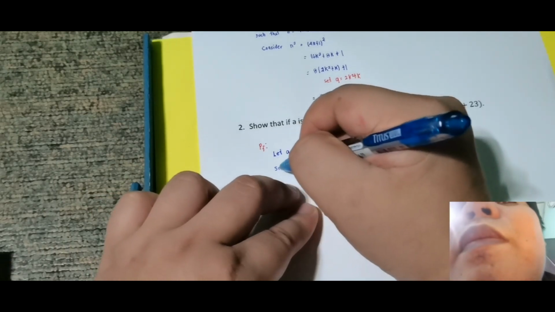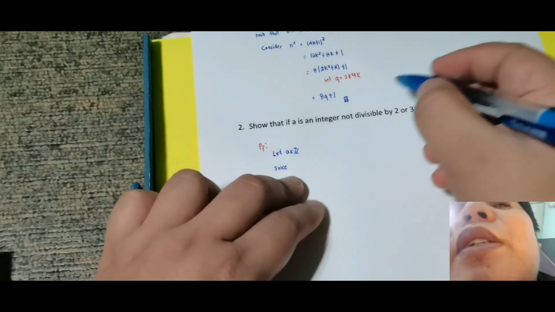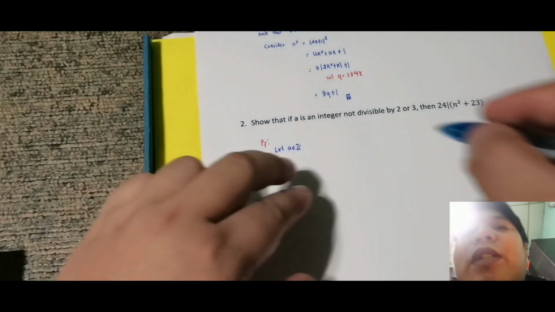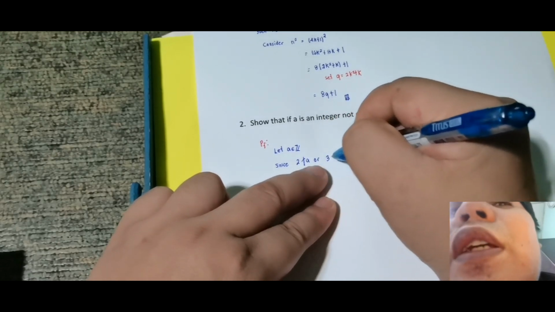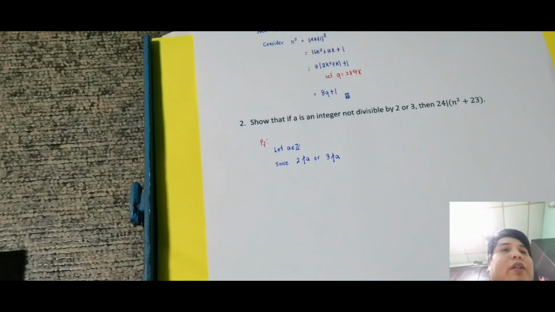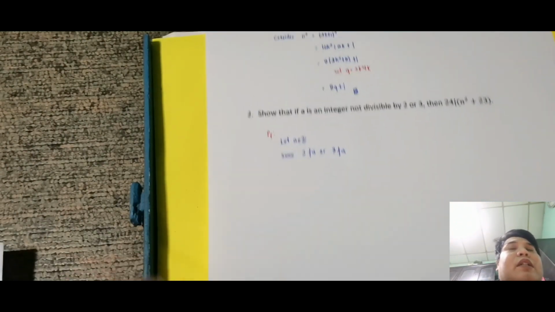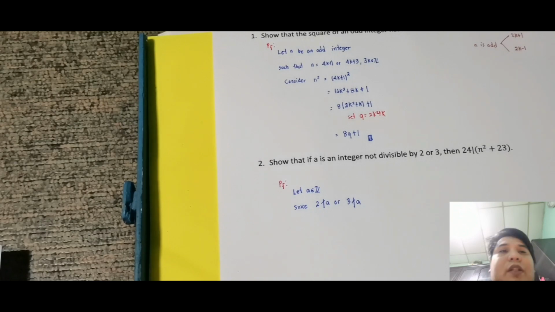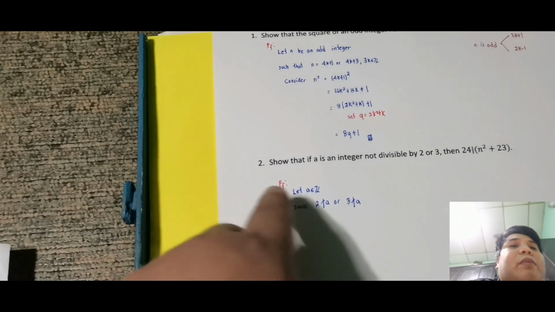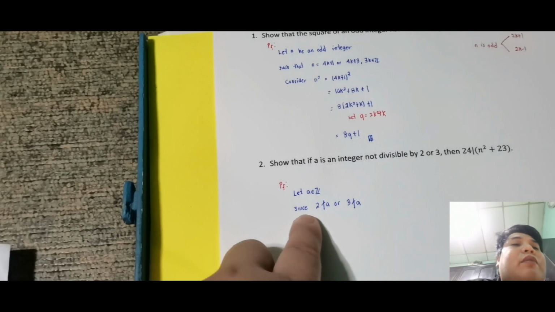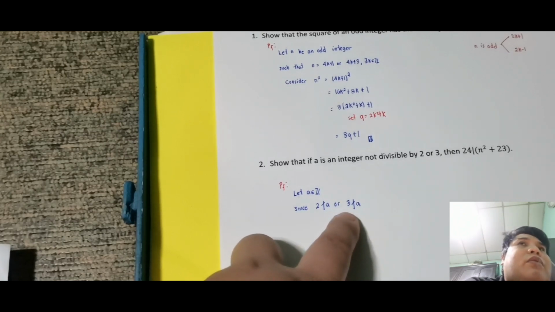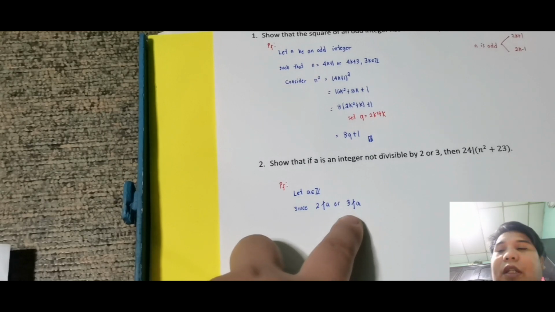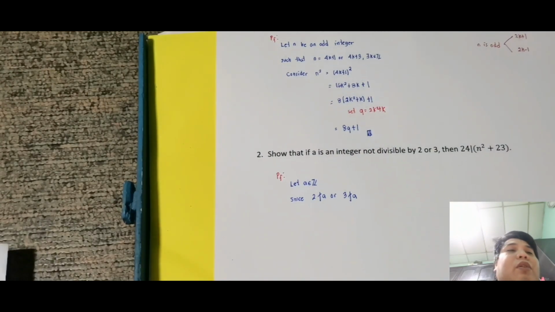Okay, since a is not divisible by 2. So ano ibig sabihin a is not divisible by 2 or 3? So meaning 2 does not divide a and 3 does not divide a. Okay, so dalawa yung nangyari dito, magkasama sila as in a statement. So hindi ko pwedeng piliin na si a is equal to 2k plus 1, hindi ko rin pwedeng piliin na siya ay 2k plus 2, or 3k plus 1, 3k plus 2. Hindi ko pwedeng gawin ganun.